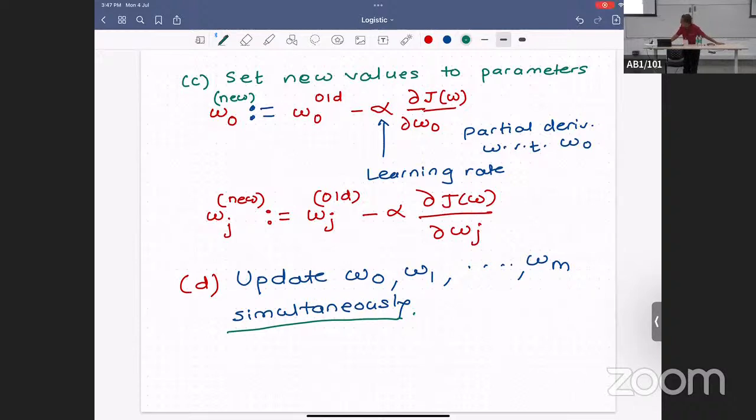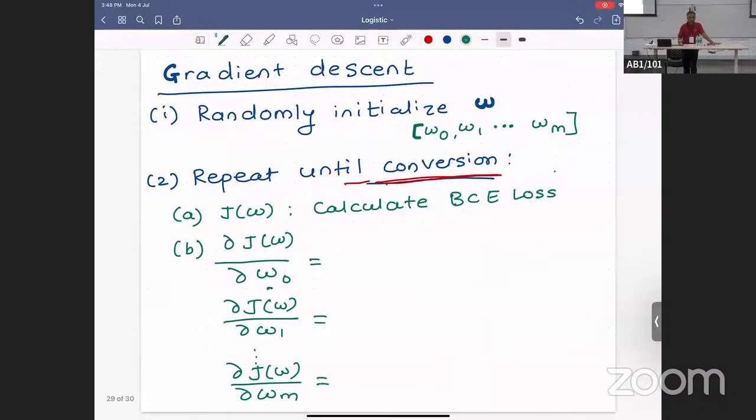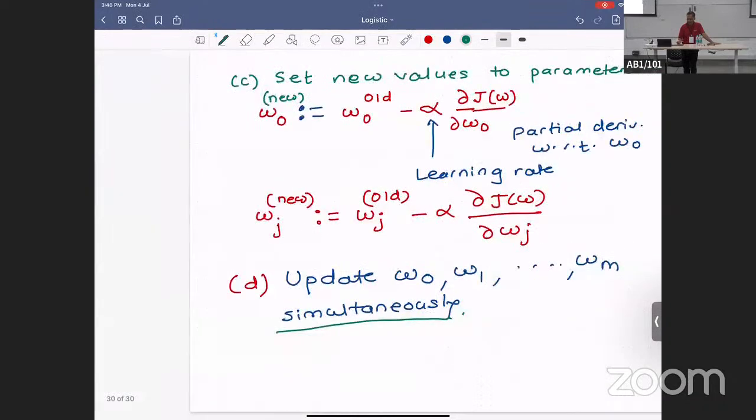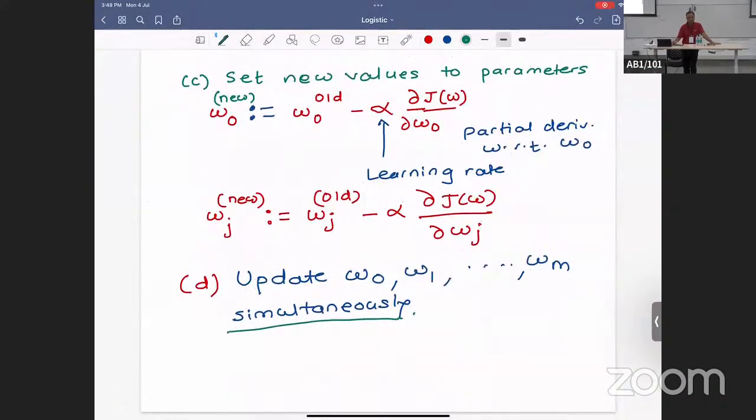What's the time? 3:47. Still have 10 minutes. We'll do this derivation in the next class, okay? But right now we'll just understand this well. Clear? That's it. Keep repeating this until convergence. And when the convergence happens, when these W values, the W vector stops changing, or there is a very small change in the W vector, then you stop. Got it? Or there is no change for some time, you have hit a plateau, stop.